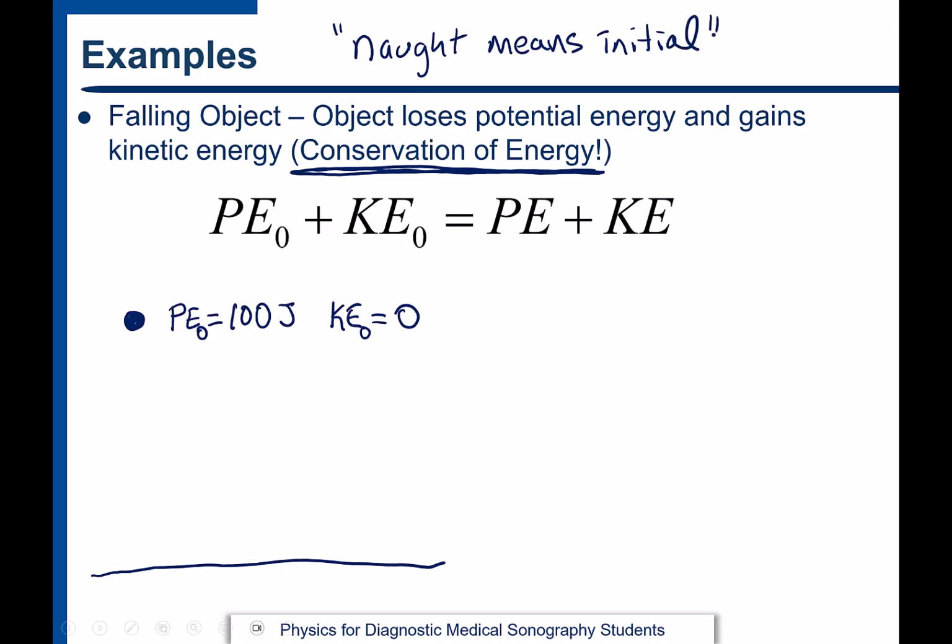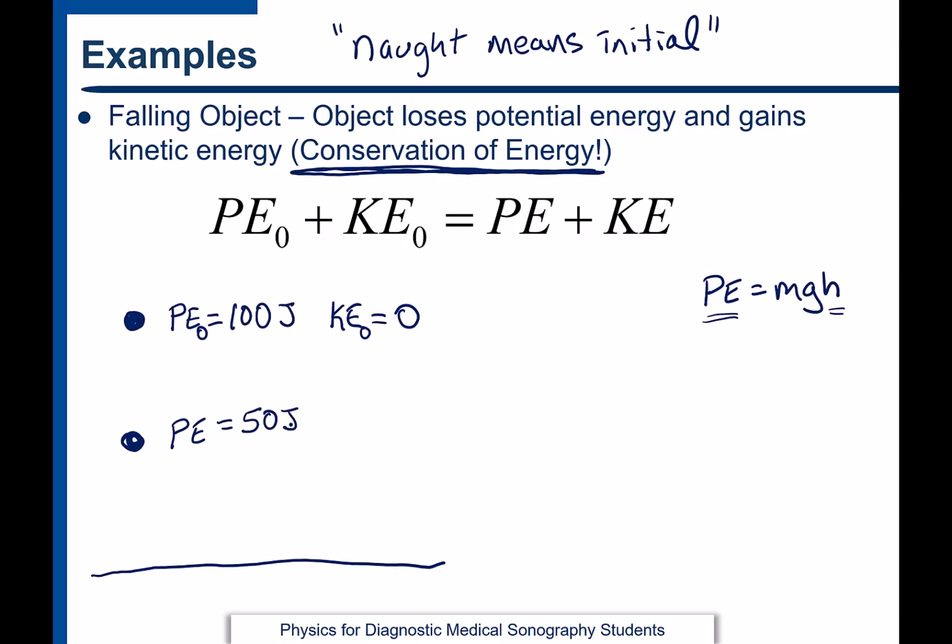Okay, so let's say that we start out with a potential energy of 100 joules and a kinetic energy of 0. If I now let that object go, we know it's going to start falling down to the ground. So let's look at when it's halfway down. Well, since potential energy equals mgh, you'll notice that the potential energy depends directly on the height. So if the object is half as high, it would have half as much potential energy. So halfway down, the potential energy would be down to 50 joules.